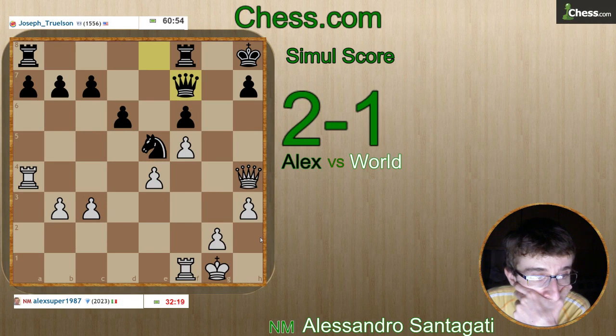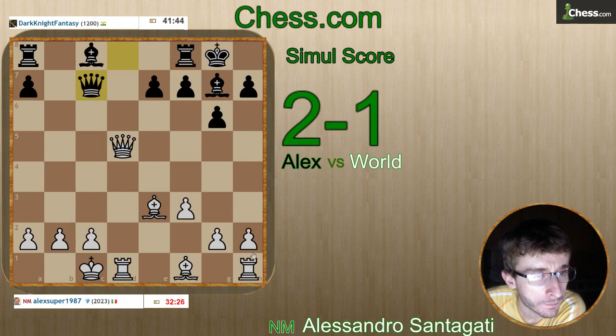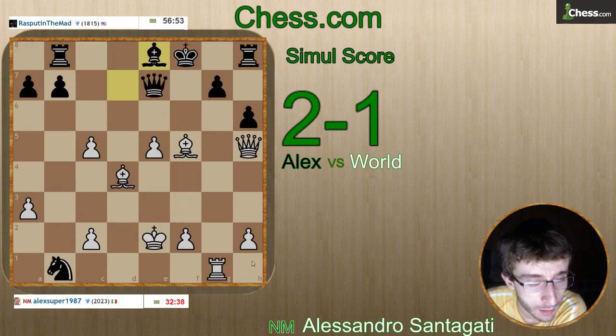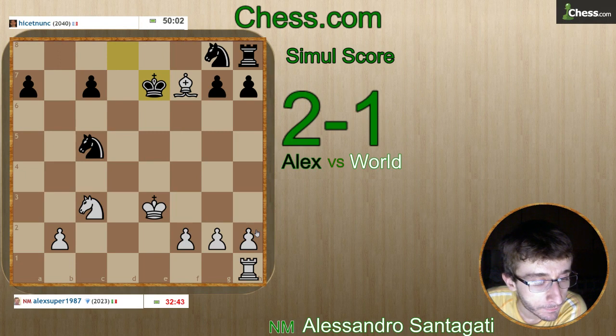Queen f7. The simple threat is pawn b3. Okay, try to play c4. Queen c5. And now I take the piece. I don't like his move now because I can simply play easily, but okay, king e7. King e7, so what to do?